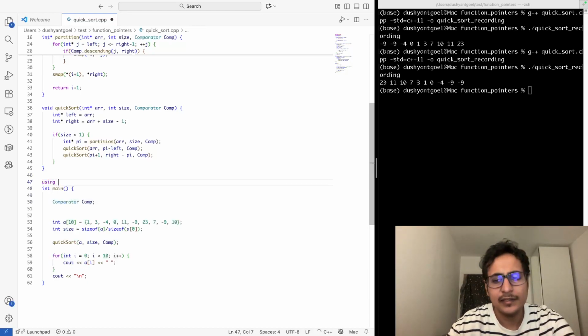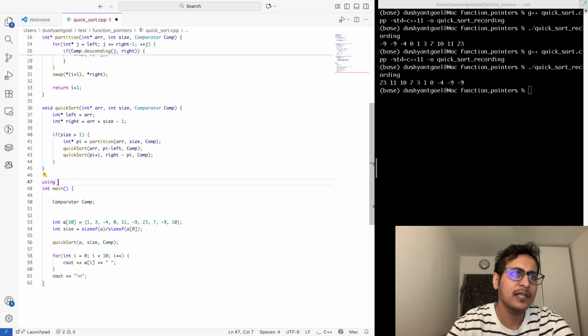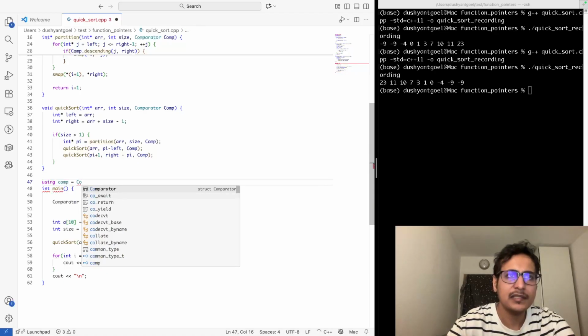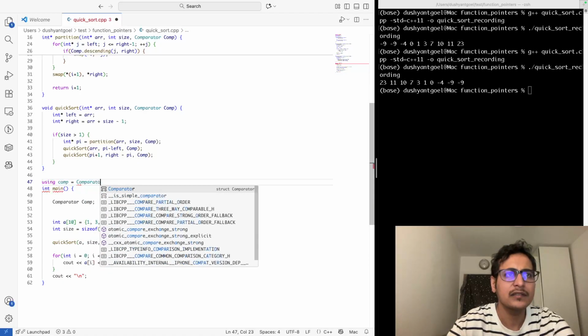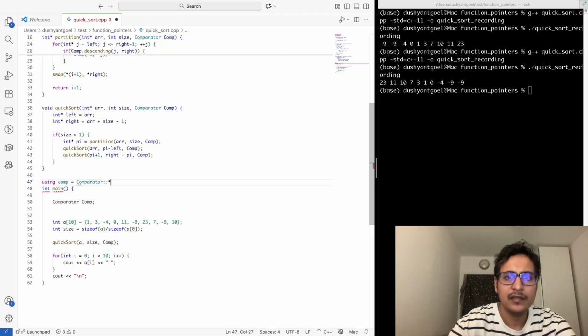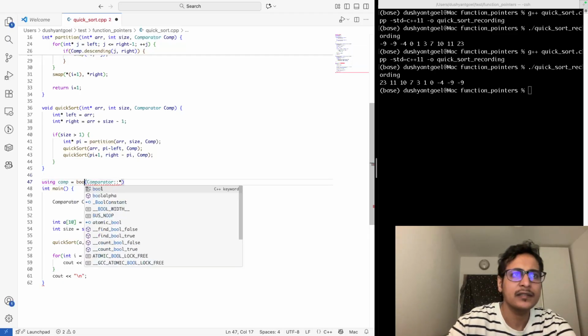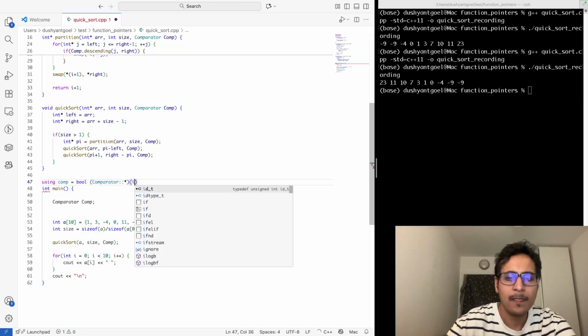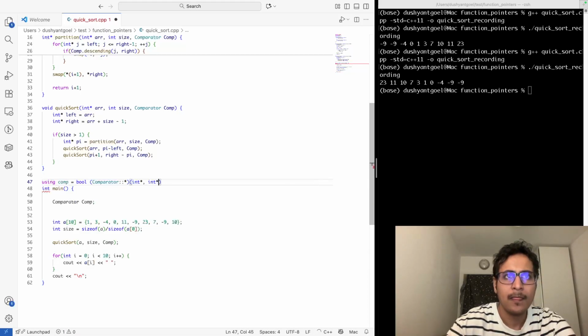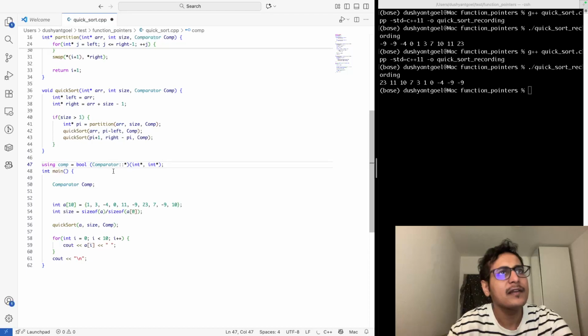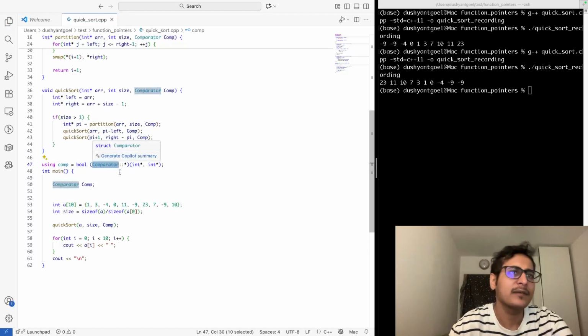The way it's done in C++ is by using this construction: Comparator class name, scope, pointer. Looks familiar? We've just added the keyword Comparator over here.